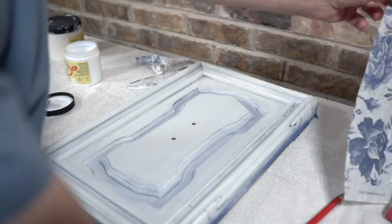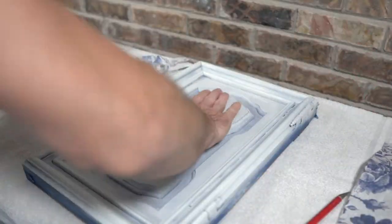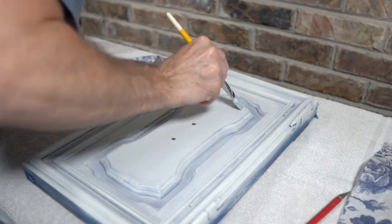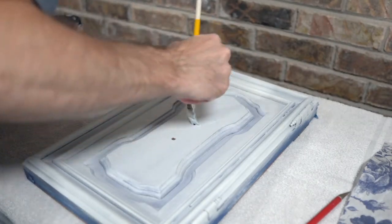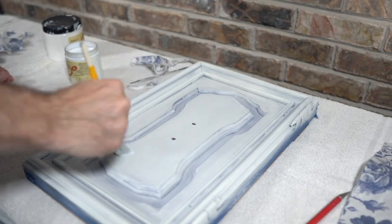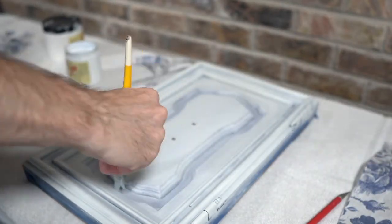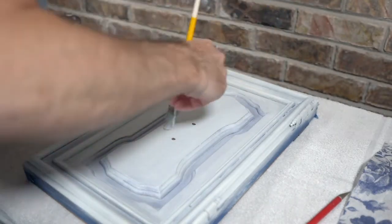This is my last piece. So we've done this entire dresser with this one package, so that's really great. And we'll have this all set. I'm kind of leaning over my piece right now so I can use the light to show me which part is shiny or wet, so I don't miss anything. That's a good thing to do, is make sure you don't miss a spot. Last thing you want to do is have the middle of your space dry. So I'm checking to make sure I got top coat everywhere.